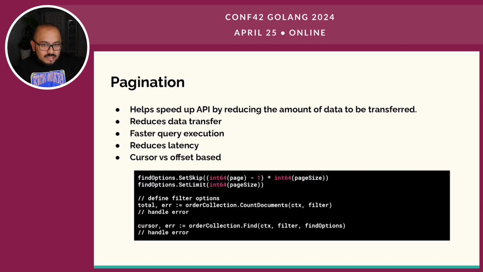The next thing that we can do to improve our API performance is pagination. Basically, instead of returning all the data and trying to organize it into groups, we say, I only need this much, like the first 10 items, and then you request the next 10. What this does is reduce the data transfer size, which ultimately makes our query much faster and effectively reduces the latency as well.